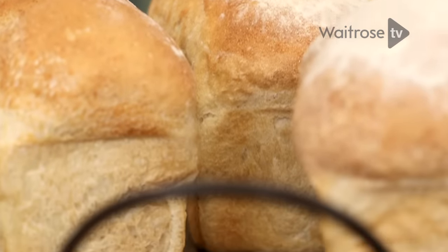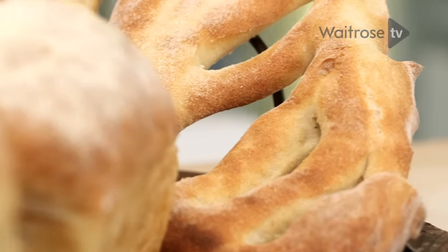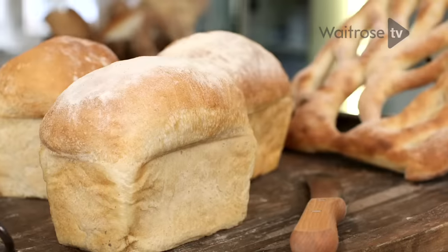Now I'm going to show you how to mould and make the tin loaf. We're starting with a great basic white dough, and we can also use it for a fougasse — that's another quick bread, what I call instant gratification bread. You don't have to prove that bread; you just cut the dough and bake it straight in the oven. It's fantastic.